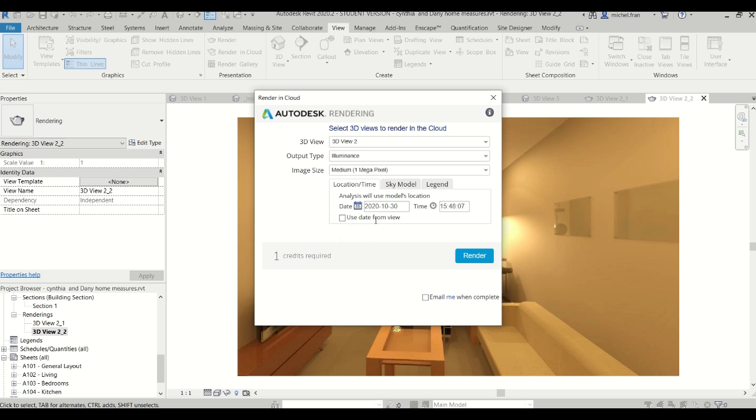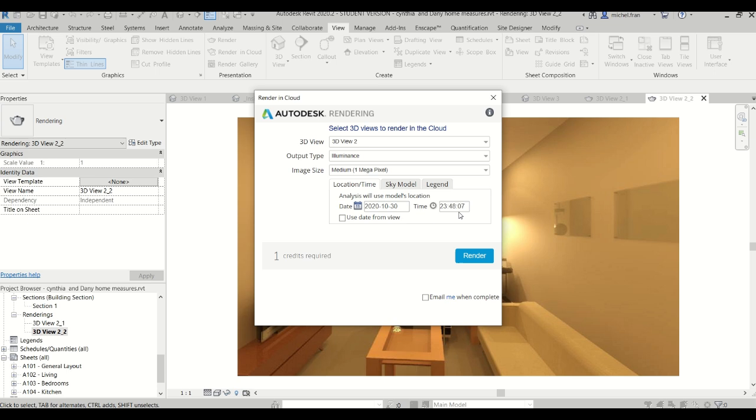A few things you need to remember: if you're rendering during the day, then not only the electric lighting values are going to come, but also the daylighting coming through the windows. So better specify a time that is within the night, like 11 p.m., so 21 or 23 hours.